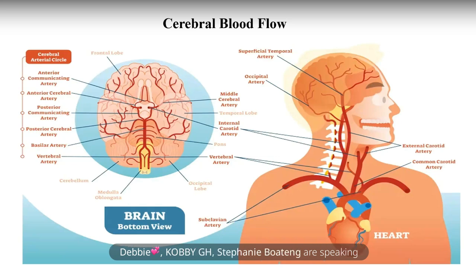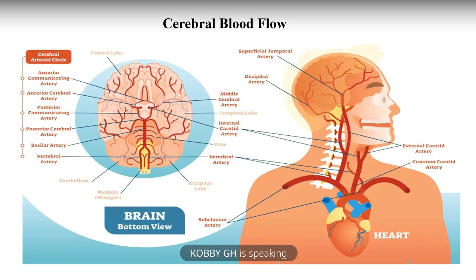Then the basilar artery, as it is going, it will divide into two. So you see, look at this. Which artery is this? Which artery is this? The one I'm pointing. The basilar artery. So you see, the basilar artery will divide to go and form the posterior communicating. So we have the right posterior communicating, left posterior communicating.